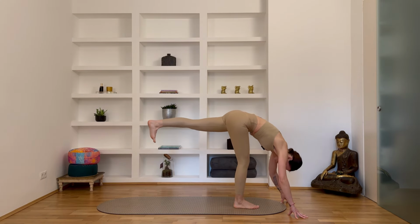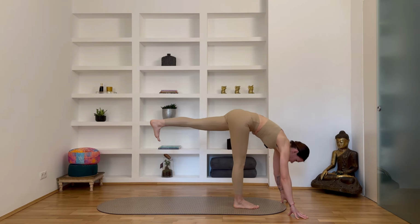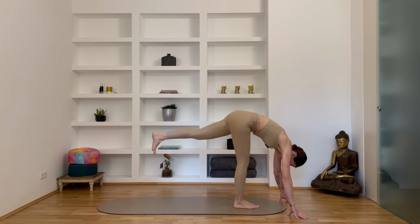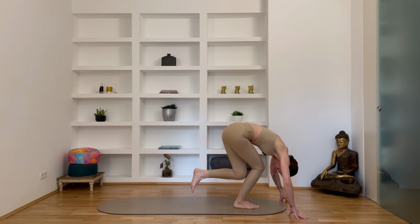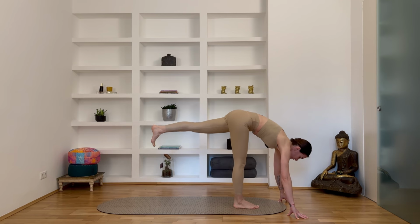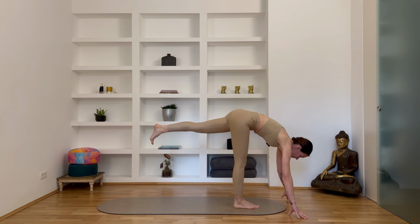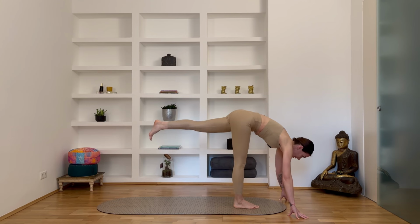Take an inhale here. Exhale, knee tap. Inhale out. Exhale back. Inhale out. Exhale back. Inhale out. Exhale back. Inhale out. And exhale back. Inhale out.